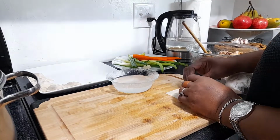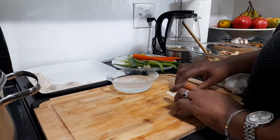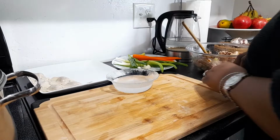I was going to do some of these before, but I thought I just wanted to show people everything that's involved in it, because otherwise I would have done some at a time. But this is pretty easy to do. Pretty easy.